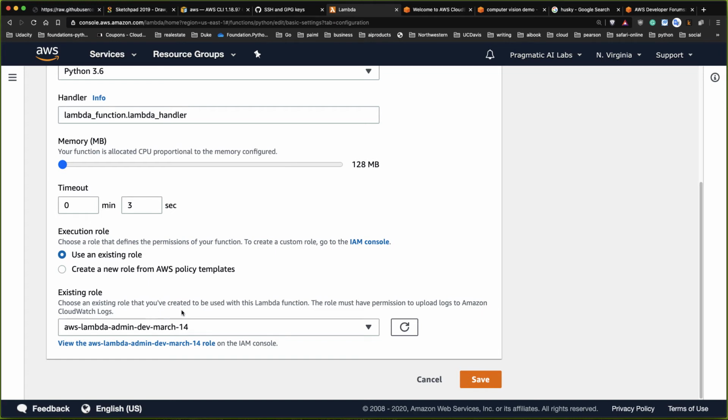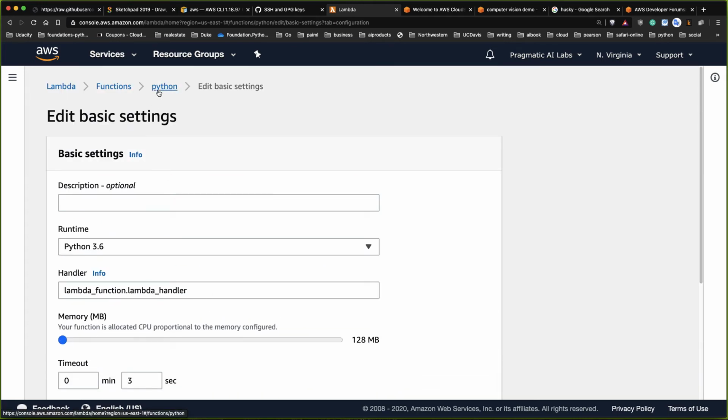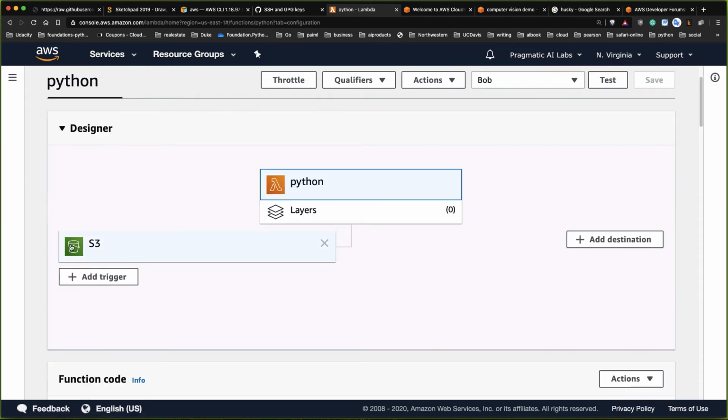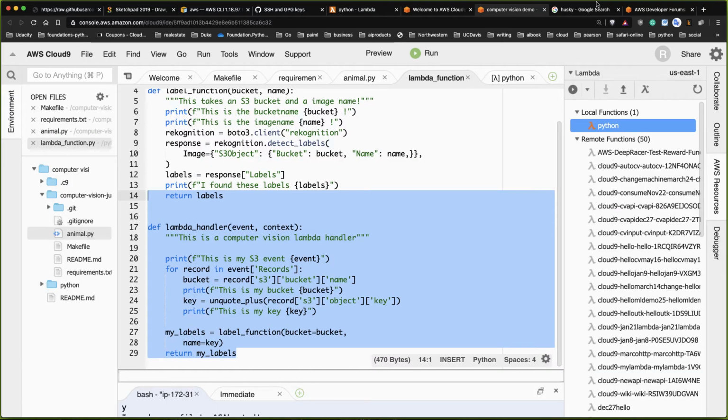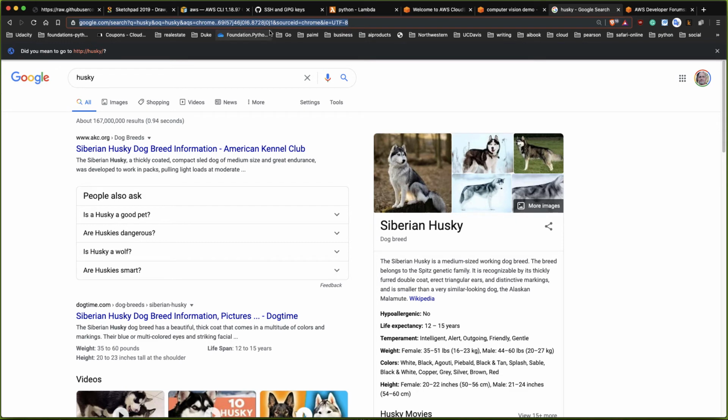So Lambda permissions are correct. And so now I also want to look at the S3 trigger. We know that that's going to trigger to that bucket. So now I can just upload something into the bucket, and it should call this code. So I'm going to go to the bucket, which is, let's see here. Let's go to console.